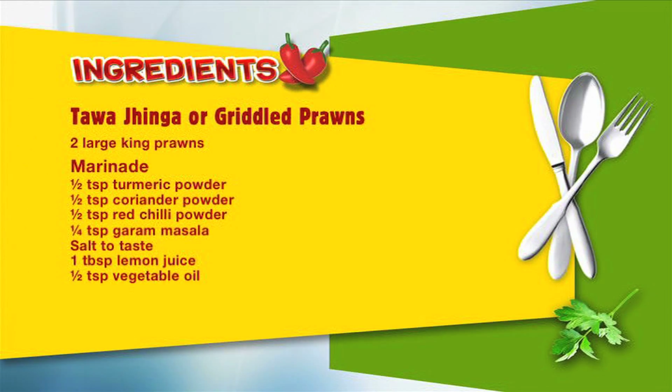For Tawa Jhinga, or the griddle prawns, these are the following ingredients you're going to need. 2 large king prawns, and to marinate them you need half a teaspoon of turmeric powder, half a teaspoon of coriander powder, half a teaspoon of red chili powder, and 1/4 teaspoon of garam masala, salt to taste, and about 1 tablespoon of lemon juice and half a teaspoon of vegetable oil.